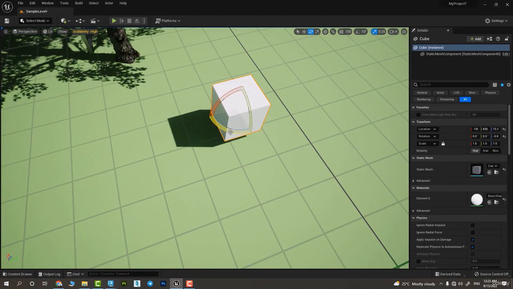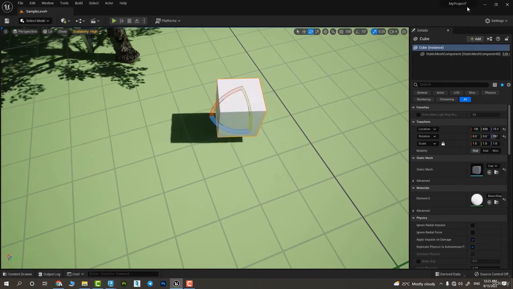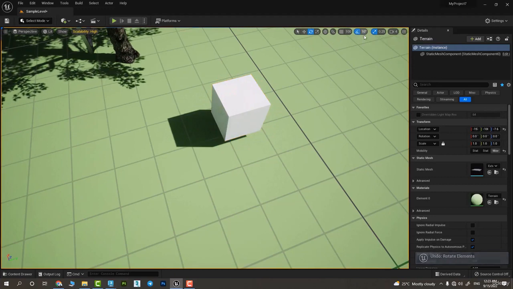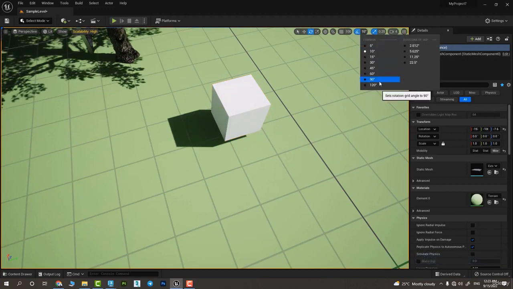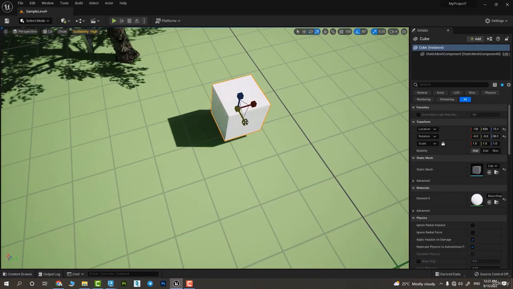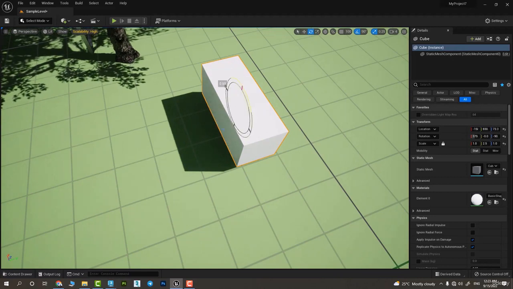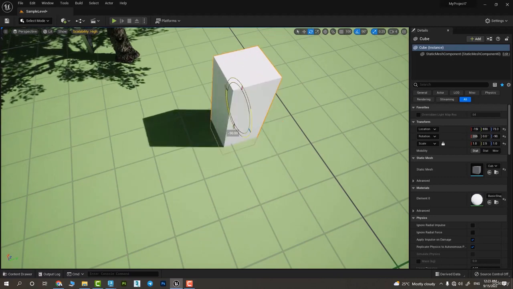I can just turn it off. Now it just does it smoothly, a smooth rotation. I can put it on a higher number, for example, 90. See, it's gonna be obvious this time. So if I attempt to rotate it, let me just make it a rectangle there. So, 90 degrees rotation. All right, so we have the same thing for scale as well.